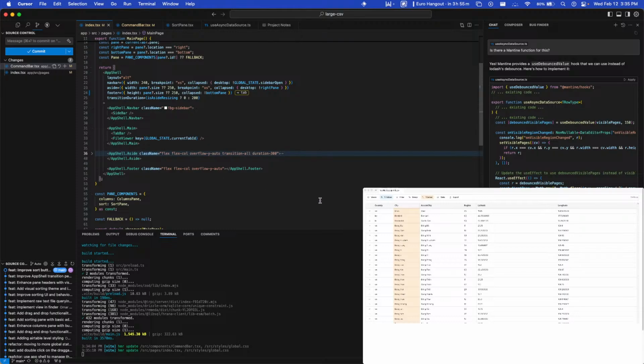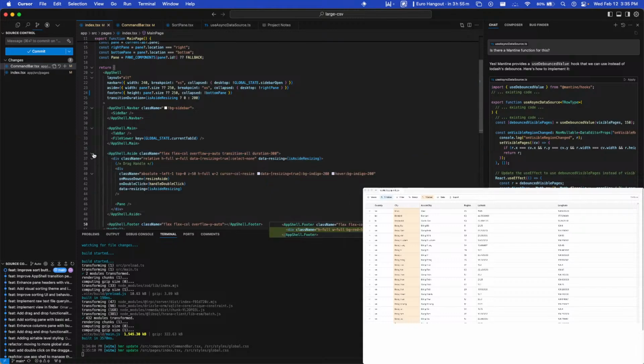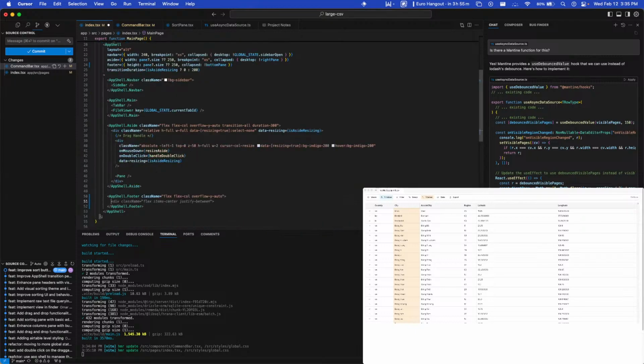So forget about the aside for a second. We're going to have the same logic. Literally the same exact logic.